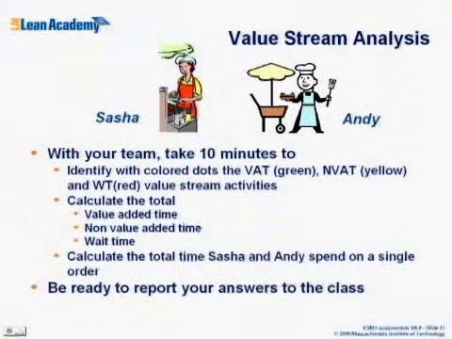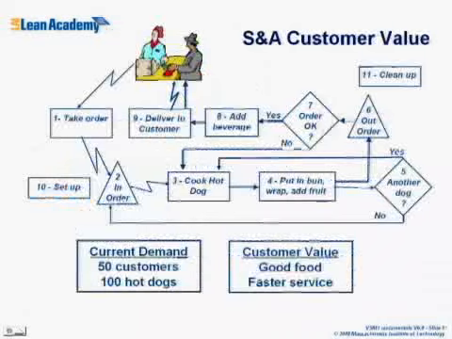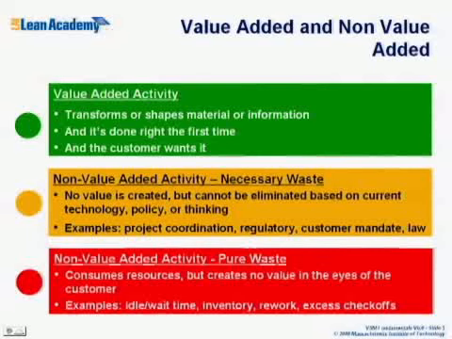And now what we're going to do is take about 10 minutes, and the first thing we want you to do is to take some colored dots on this map and, just as a group, try to identify what these states are. Red, that is pure waste. There's no value being added at all. What steps are yellow, that is, they're not adding value in the eyes of the customer, but they're needed given the current process. Okay. And then what steps are green? What steps really contribute to the customer?